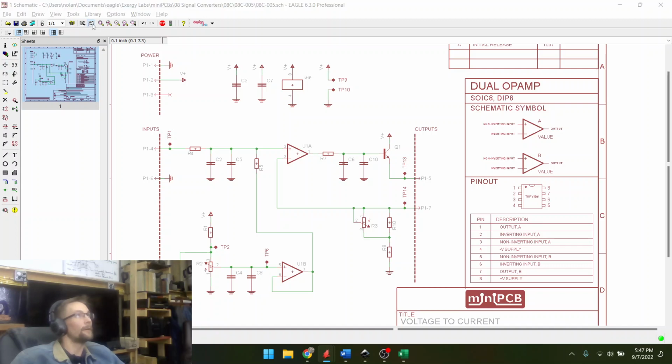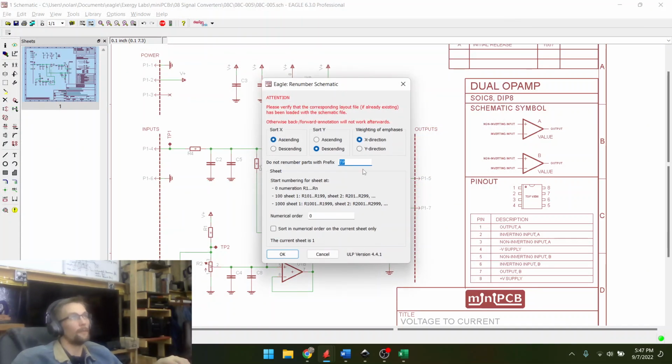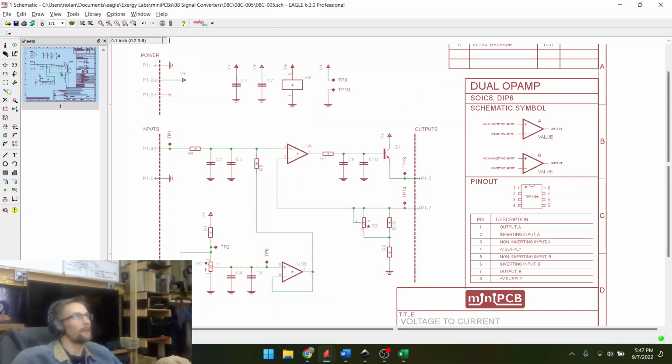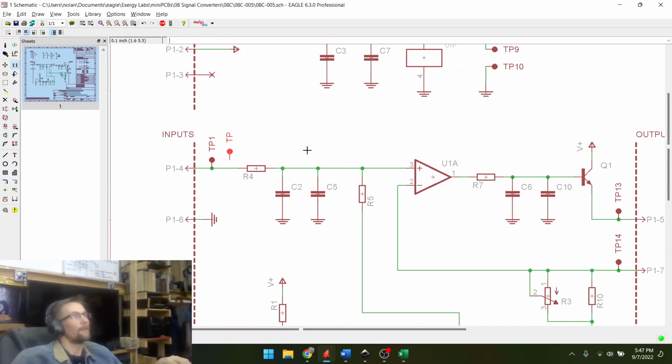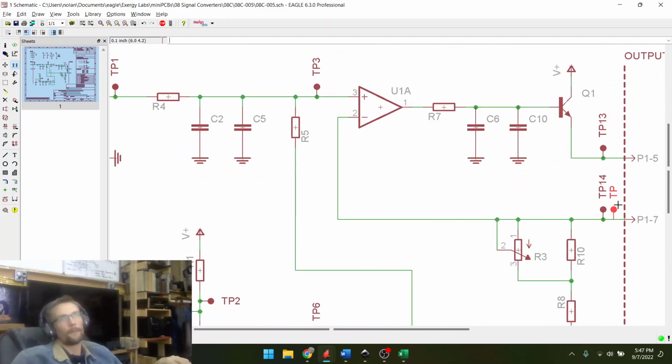Let's rename it. Renumber the components. Boom. Oh, I have to set test points. Cancel. Hopefully that didn't break anything. This guy can go here. Doesn't really matter. This guy, we got one there, we got one there, we got one there, we got one there, we got one there, here.